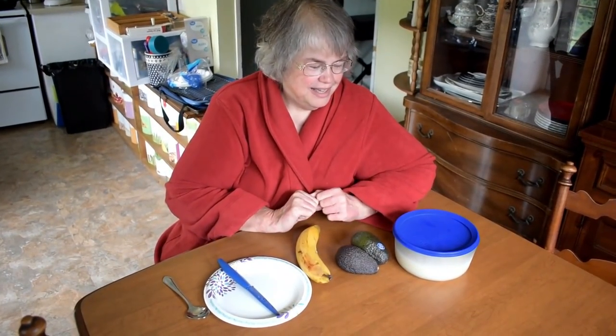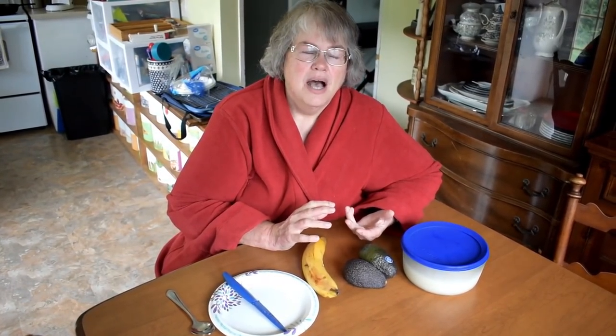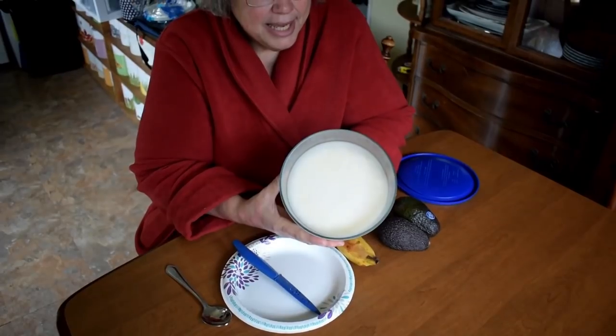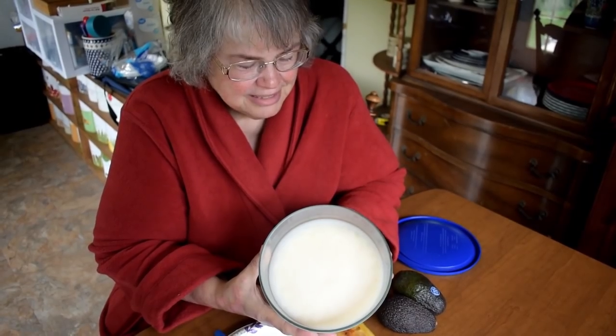Good morning. I am wanting to show you how the lard came out after it's been sitting in the fridge. I had a feeling it was going to be fairly yellowish, which is okay. Sometimes that can mean it was the type of fat from the pig or what kind of pig it was. Or I could have just processed it a touch too long. But I'm actually really pleased now that it's had a chance to set. Here it is. And it's just pale. A touch of yellow in there, but it just looks so clean and so good.